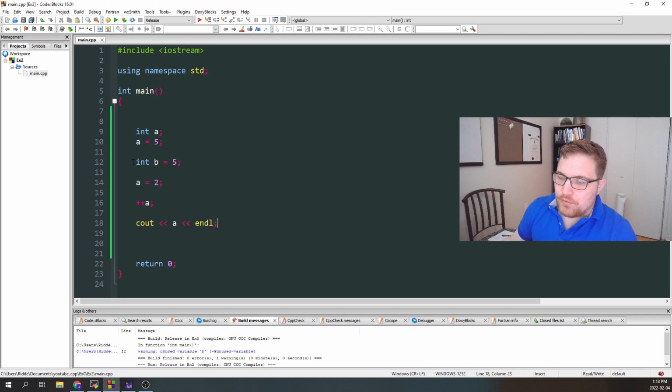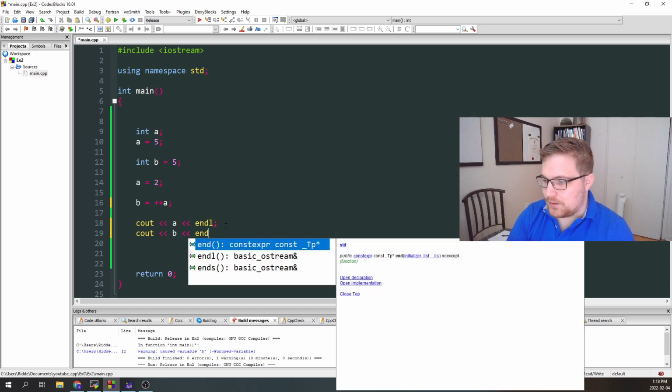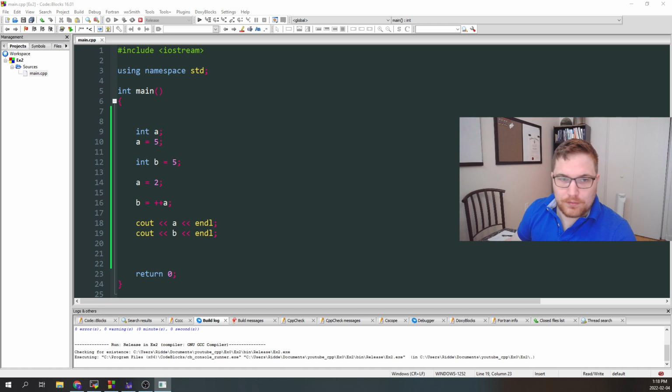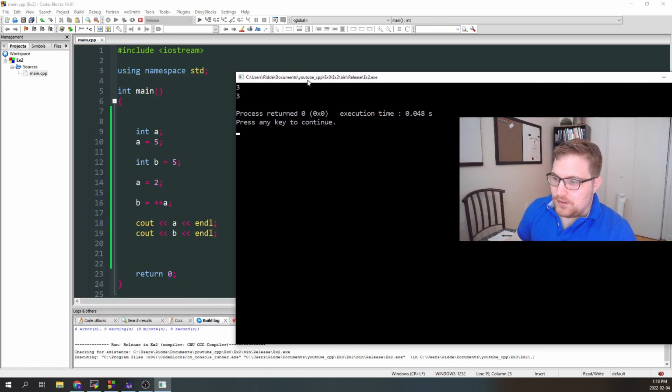If instead we also put b is equal to plus plus a, what will happen is the code will increment a by 1, and then assign the value of the resulting expression, so that'll be 3, so a plus 1, to b. So let's print out both a and b together. And we see that a, which comes out first, is 3, and b, which comes out second, is also 3.